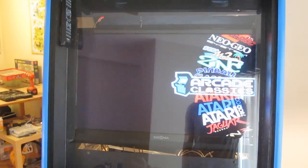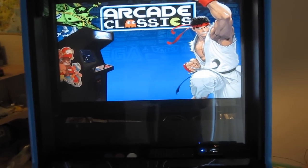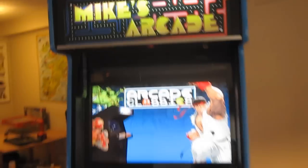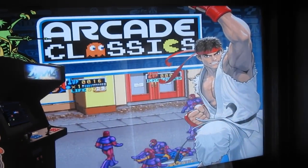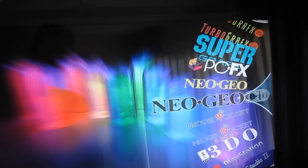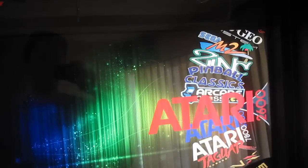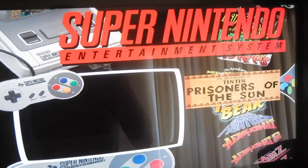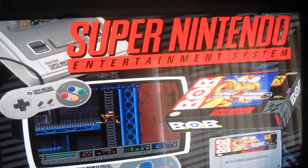After it's done loading, it pops up with preview videos, but it's still going to be about another 20 seconds before it fully loads. You can hear the sound is a bit choppy, but as soon as it levels out, you know it's loaded. You can see that I can select various games and systems — all your classic systems, probably a bunch of stuff I've never even heard of. I've got all my classics and favorites. If we go to Super Nintendo here, you'll see there's also a picture and preview video of every game, so if you've never played these games before, it's an easy way to see what might look good before you try it.